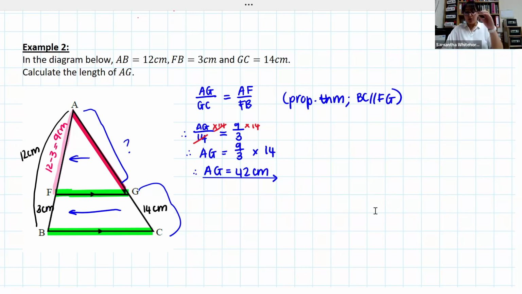Okay, but that's it. So what you want to do is look at what your unknown is. That's what you put in your first fraction's numerator. Obviously, sometimes as the questions get more complex, that isn't always possible, but you try and do it like that because it is just going to make your life 10 times easier. Once you've done that, you set up your ratio according to what you know. Because of the information I knew, I set up my ratio like this. I could have set it up in many other ways, but this was the easiest based on what I had. Okay, so take a screenshot and then let's have a look at another one where we're going to apply the same logic.